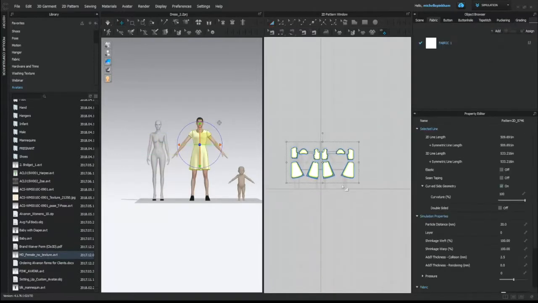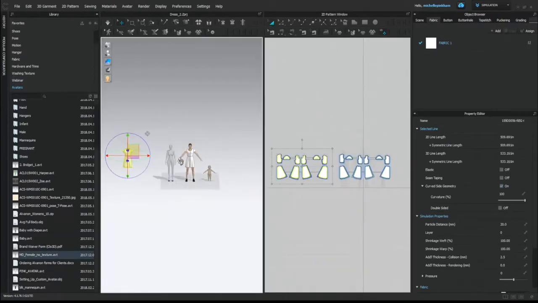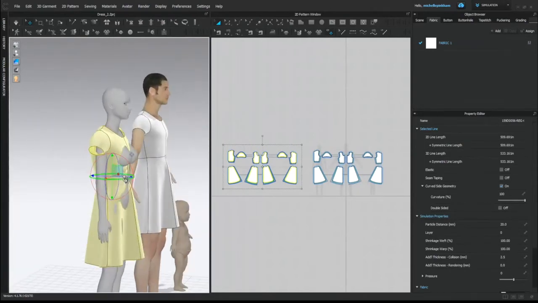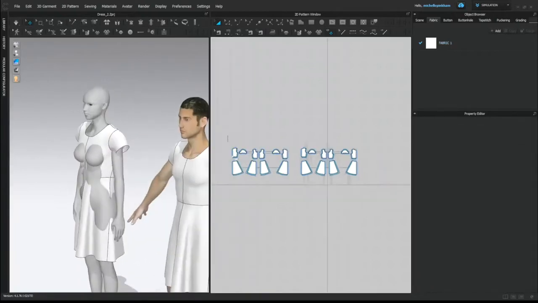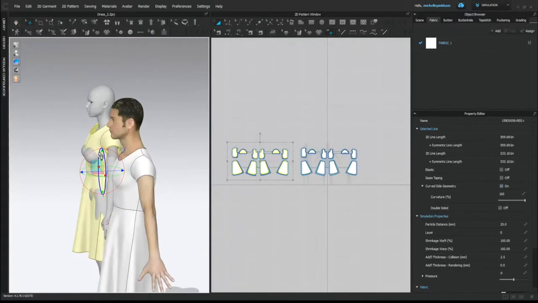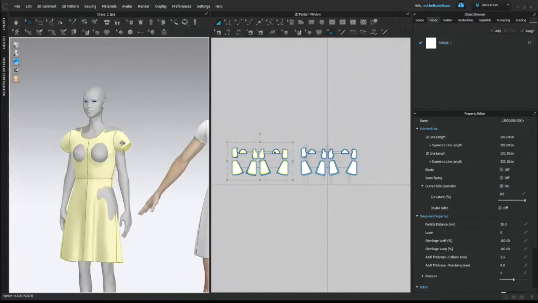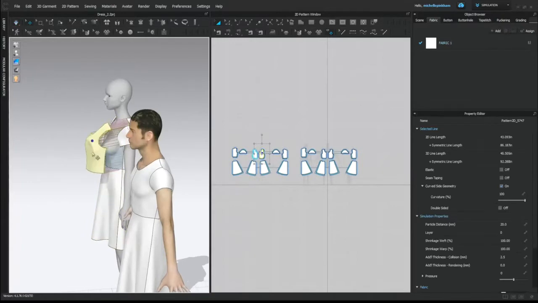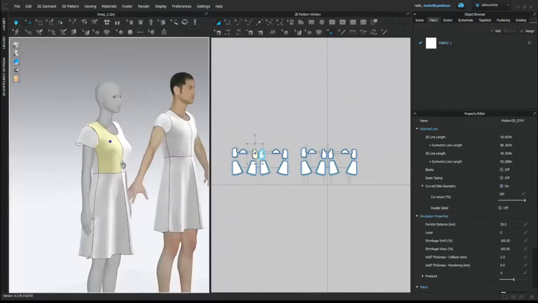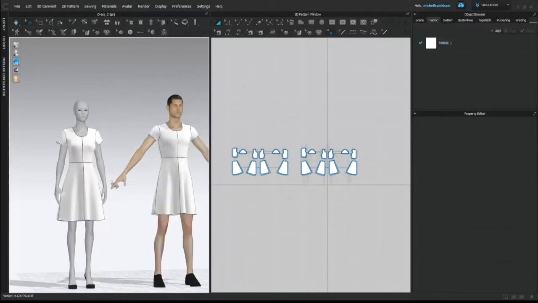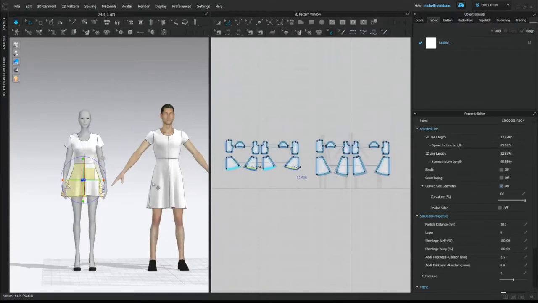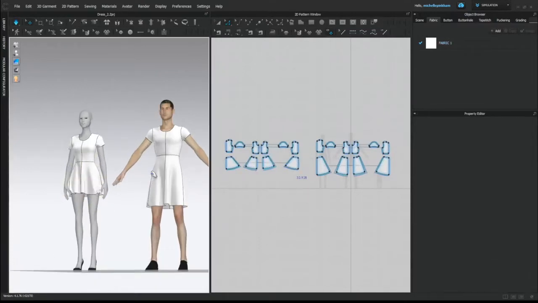And I know this is going to get kind of crazy. Look, I'm going to copy and paste my dress over here. Okay, I want to see this dress. This dress is just for everyone today. So I'm going to position this on her. Let's just simulate and see what happens. Ooh. But it's as easy as that. You just add to your workspace and then say, I wanted to review a short version of this and a long version. You can make your edits next to each other. So it's pretty easy.